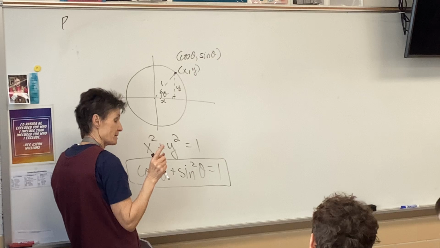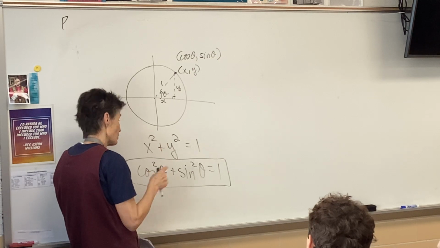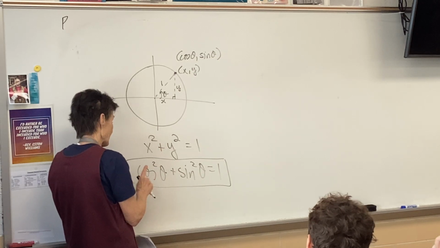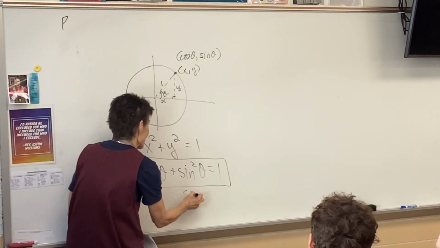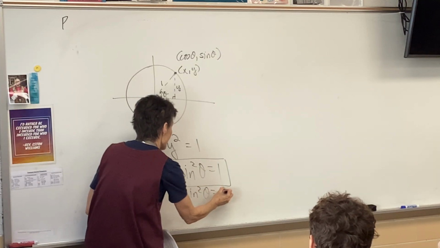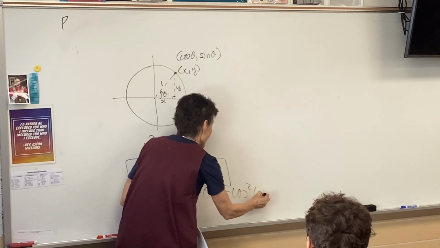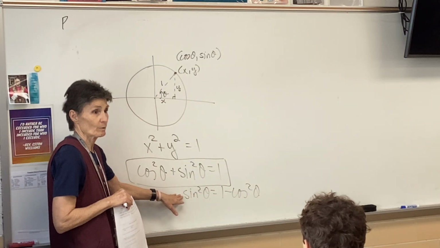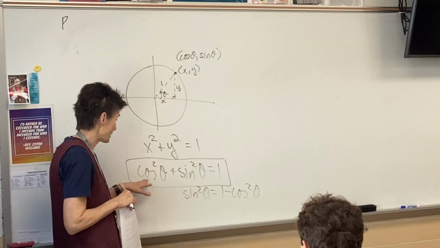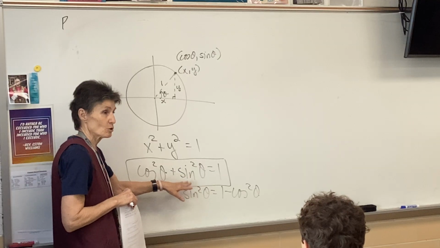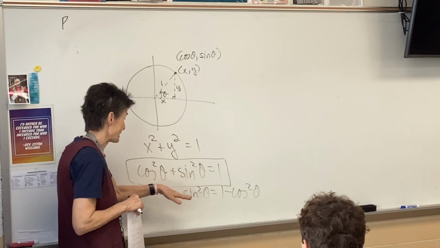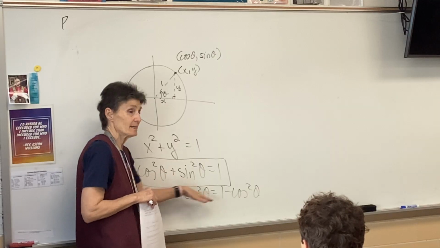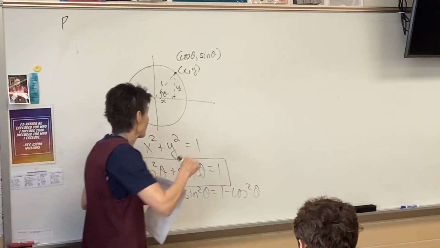Now, get comfortable with that. Remember, no reference sheets in AP Precal, so we gotta know that. Get comfortable with it though in different forms. So would you agree that's the same equation, just rearranged? And you could do the same thing with cosine squared. So just be aware, you might see this identity in different ways.